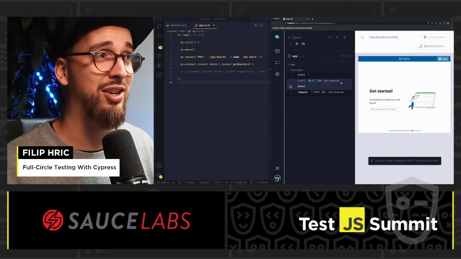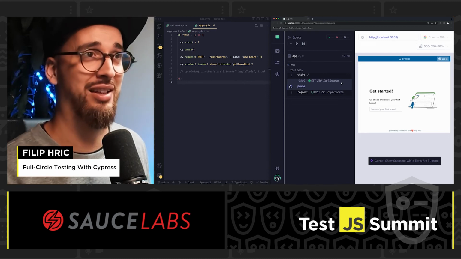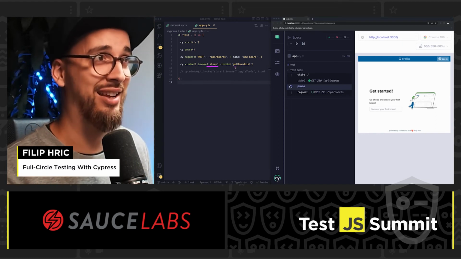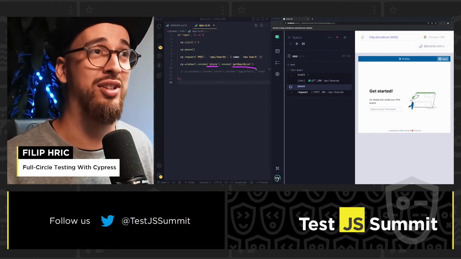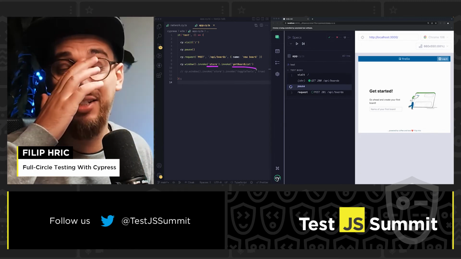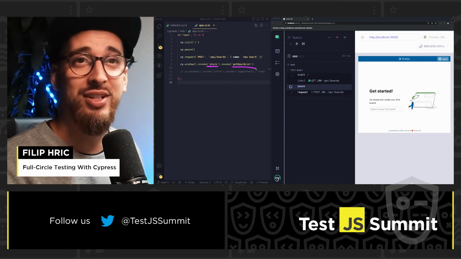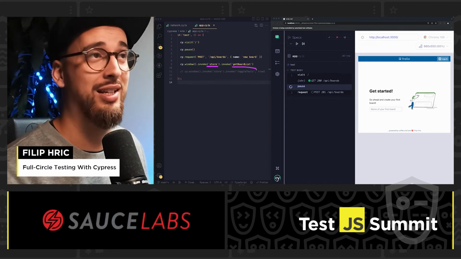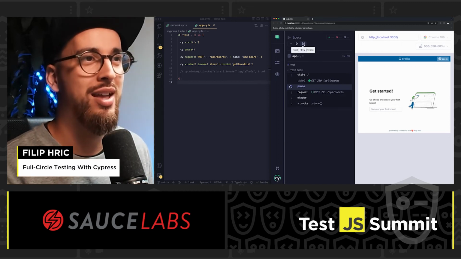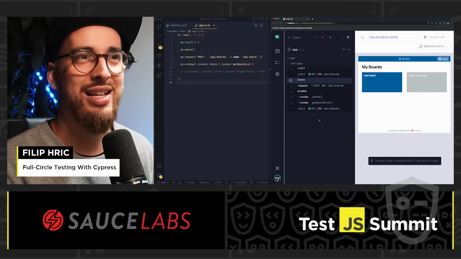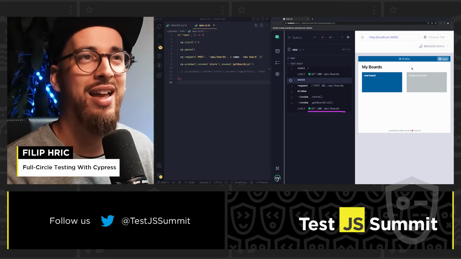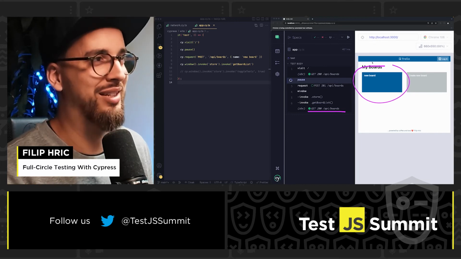But with app actions, we actually don't have to do that, because we will invoke the store and then call the getBoardList action, which is responsible for fetching all of that data from the server, and which is the function that gets called whenever we open the application. So let me go to the next step. We get the window, we get the store, and now we call the getBoardList, which will trigger this API call, and our board is now loaded.